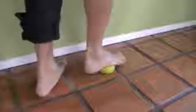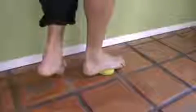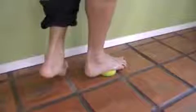And now I'm going to move my foot a little to the side and then press down again. And I'm going to move my foot a little to the other side and press down again. So I did the 3 spots in the middle of the foot. Dead center, a little right, a little left. Okay, now I'm going to put the ball just in front of the heel, halfway between the left and the right side of the foot. And I'm going to press down.